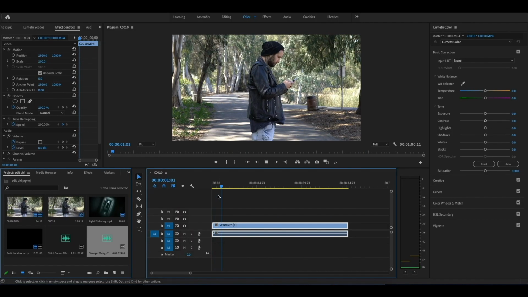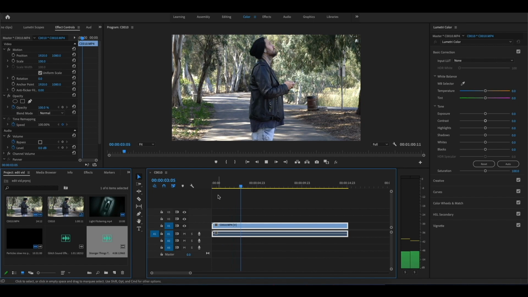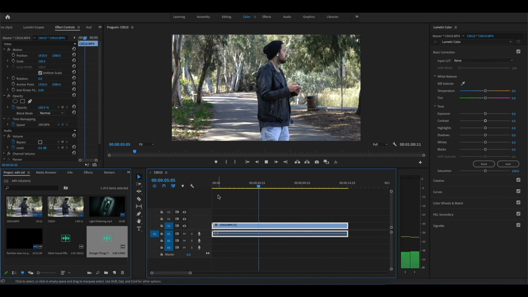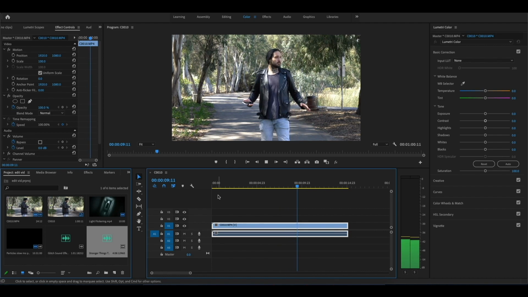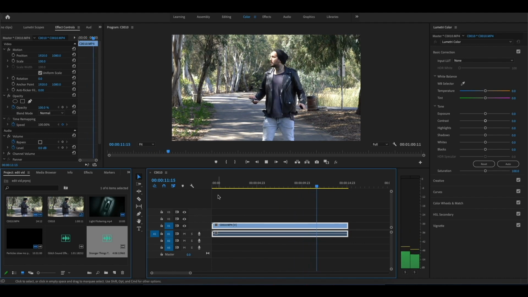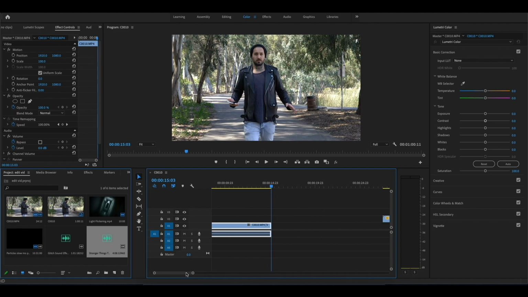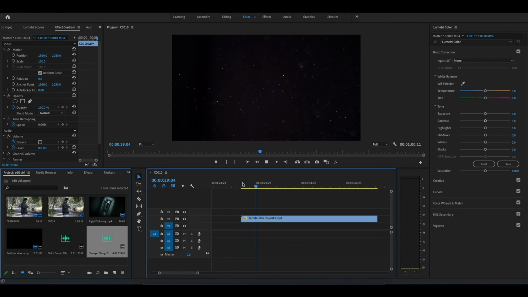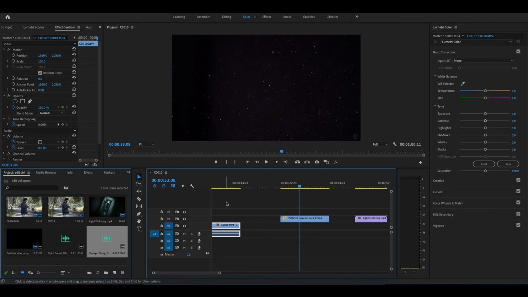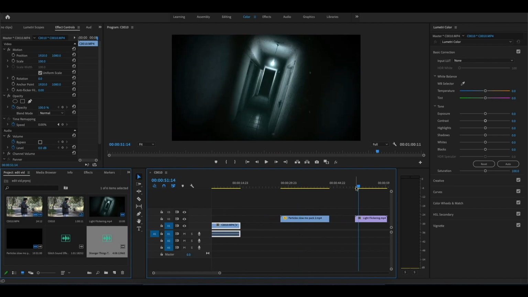Alright guys, so now that we're in Adobe Premiere Pro, I'm going to show you the clip I filmed to put this effect over. So pretty much it's just me looking around kind of weird. Feels really silly doing this, but you gotta do what you gotta do. And then the next clip I have is going to be the particle effect. So this particle effect I'm gonna have linked in the description below for you guys to download for free. It's one of those staple effects in the upside down that you kind of need.